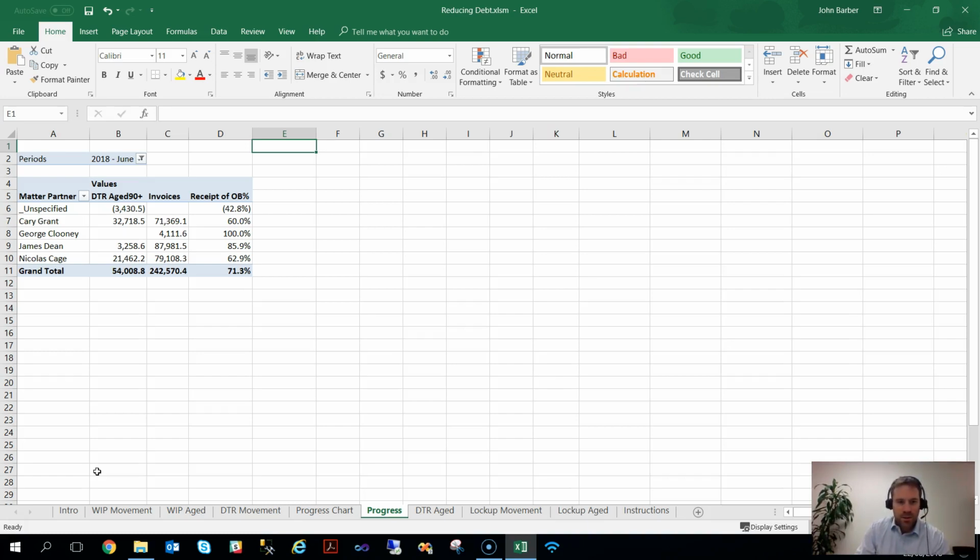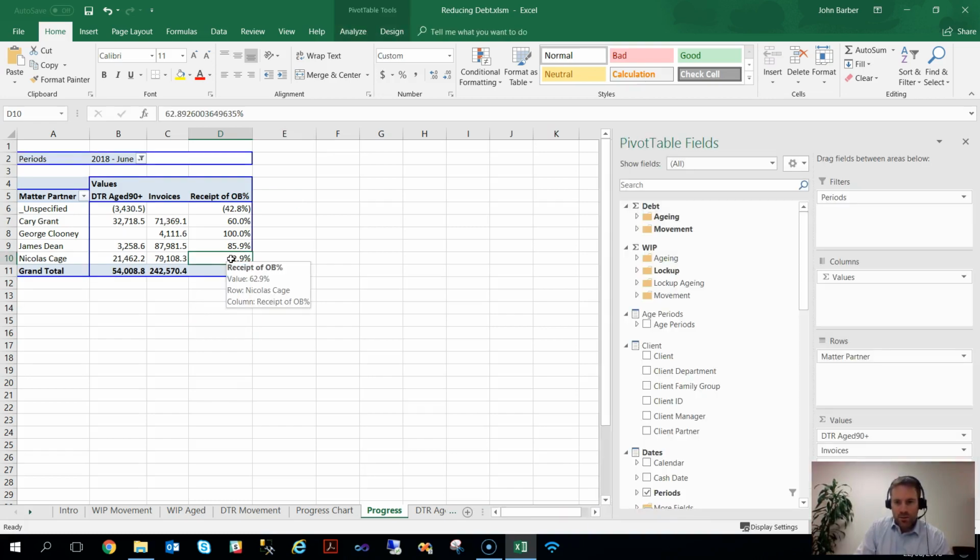If it's a major project, then you'd probably look to build out a dashboard that tracks that process or project. But for the smaller ones, it's very easy to just come into the ad hoc reporting through Excel and build that tracking in place for yourself. So the example I've got here is just using one of our standard Excel templates, pointing at WIP and debt information, focusing in on debt. So I want to track how our process around reducing debt in the practice is going over time.